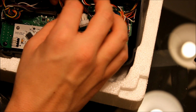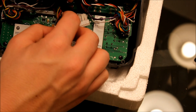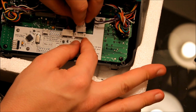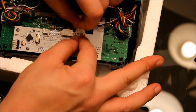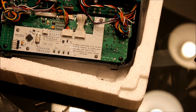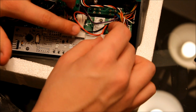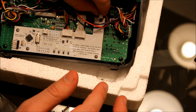Okay, take the old plug. Okay, it just plugs in here. And then the jumper plugs in here. Okay, you're going to take your backlight cable and that's going to plug in here up in the corner of the whiteboard up there.